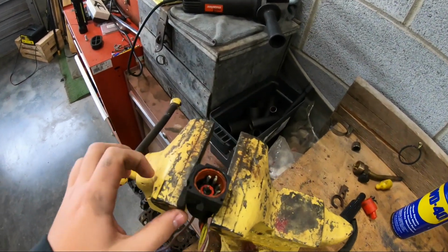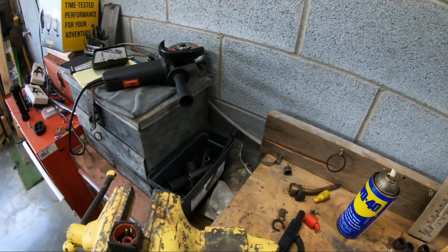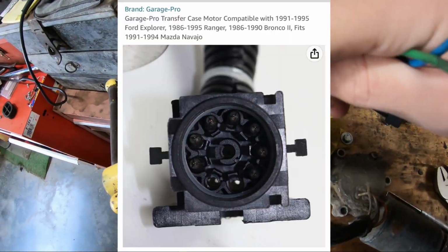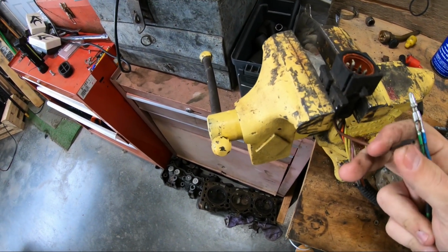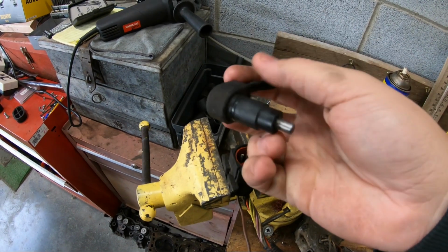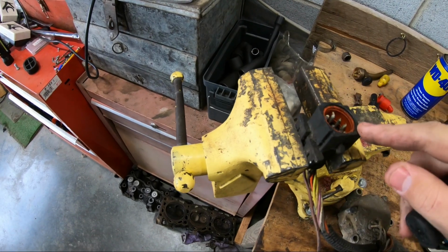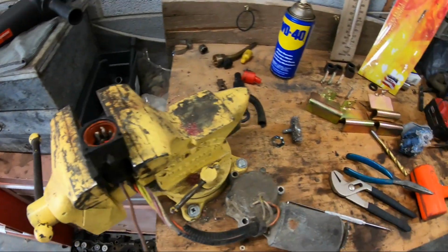Actually, I just ordered a new one of these instead of just trying to rebuild it. I think it was like $80. I've got this little sensor right here. And the new pigtail that comes with it comes with two holes like that that are blank, and then the middle one's blank. I haven't got the middle one out. I think that's just a ground that attaches to the transfer case. So I managed to get these out for this little sensor thing. I can't find what this is anywhere, but I know there's a hole in the transfer case for it, so I kind of need it. So yeah, I just ordered a new one of these, and then probably gonna put it in four high, and then hopefully four-wheel drive will work. I don't know, it might.